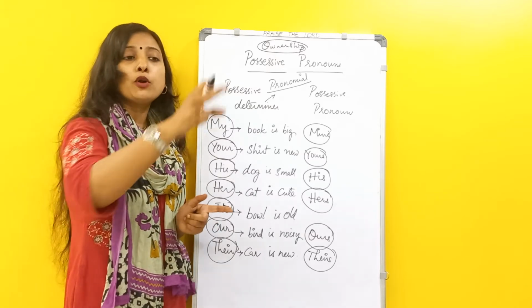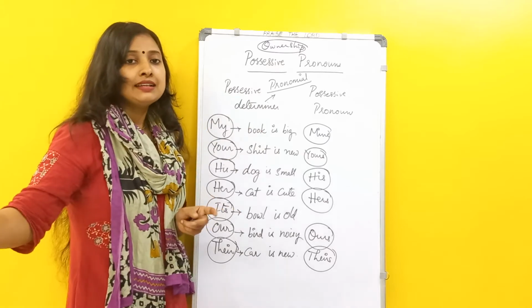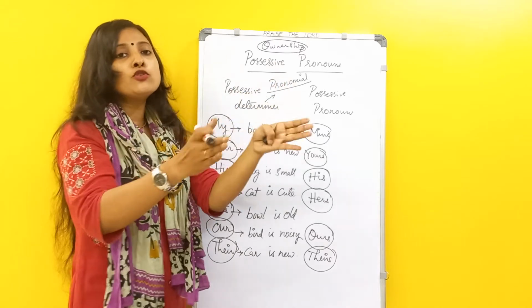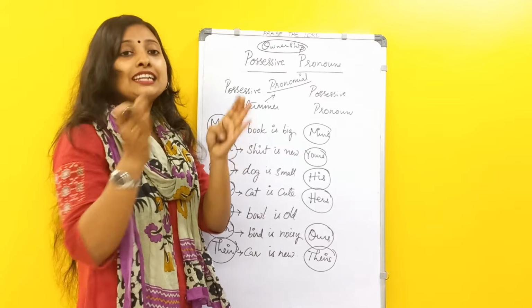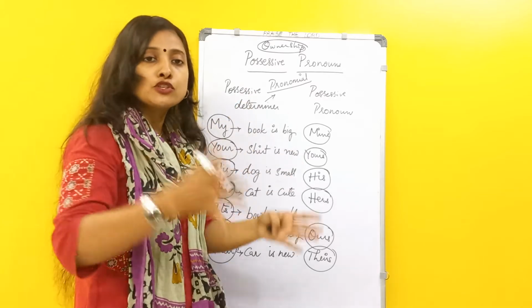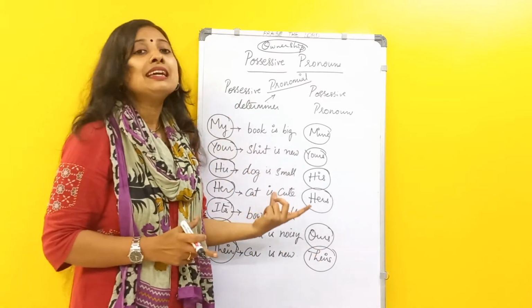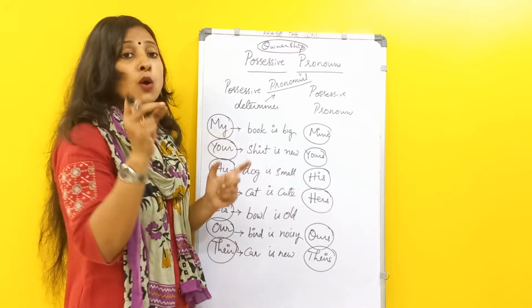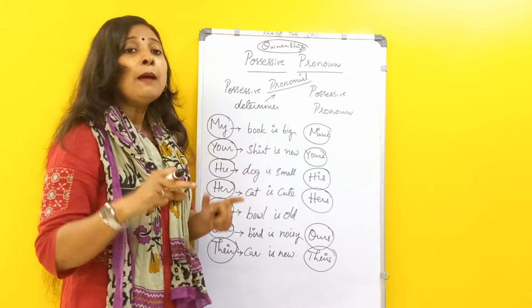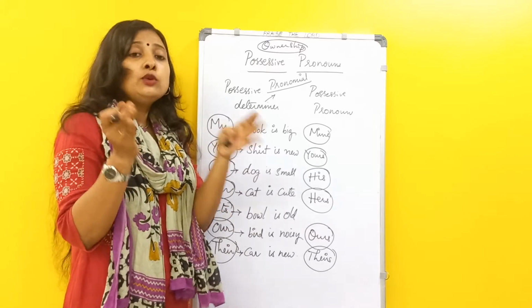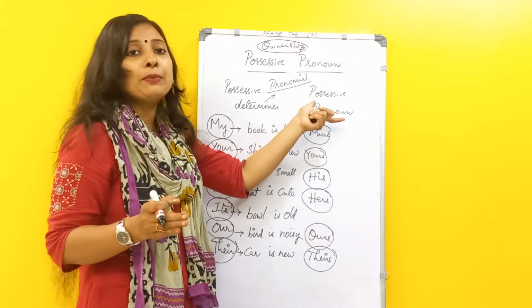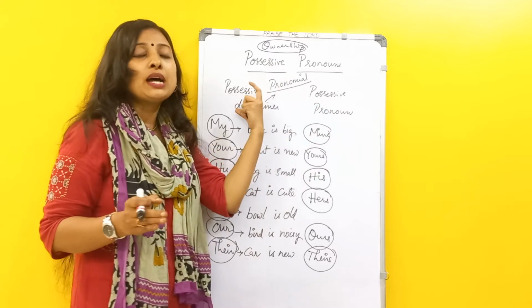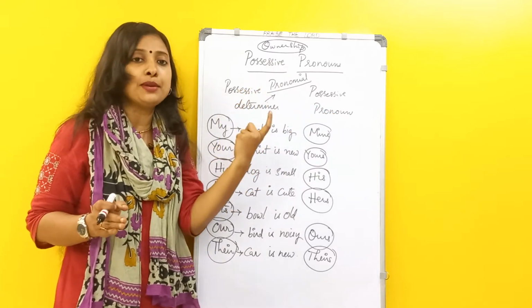I am trying to tell that the cute cat is hers. That means she is the sole owner of the cat. That cute cat is hers. That belongs to her. In both ways, it is hers. It is ownership. But how is it being used in each sentence? The meaning changes. The usage changes, whether we are using it as a possessive pronoun or as a possessive determiner.